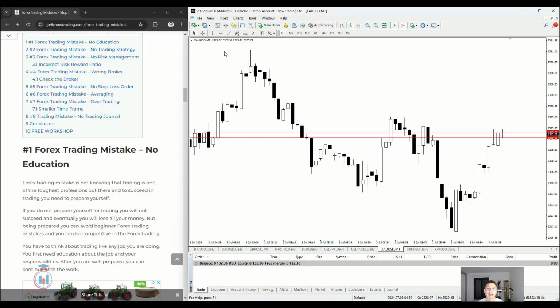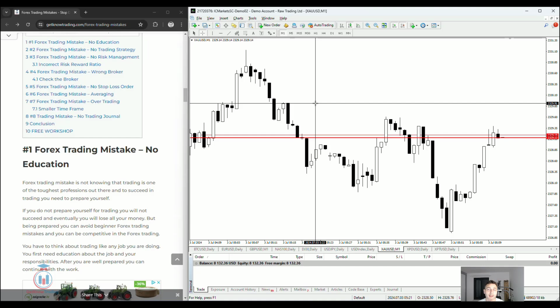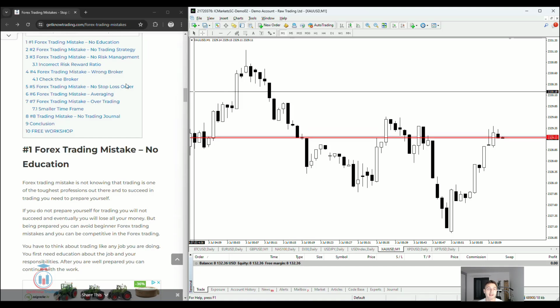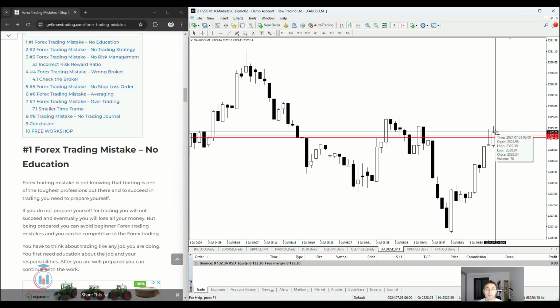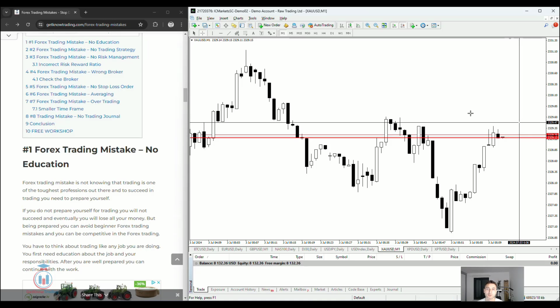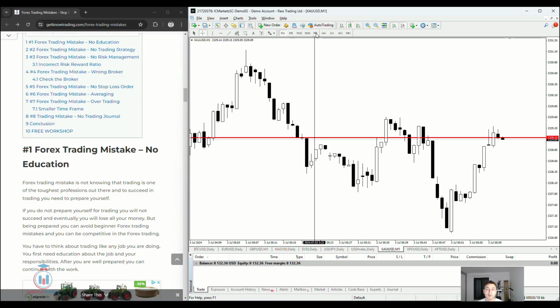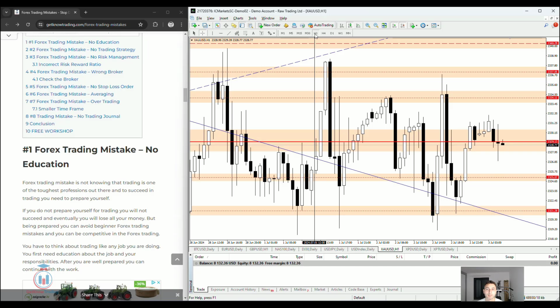Here are the smallest topics that I will cover. On the right side, I have gold against US dollar on a 1 minute time frame to show you trading examples so you can much more understand what I'm talking about when I'm talking about these topics. Here, 1 minute time frame on the chart represents one candle is 1 minute. When 1 minute closes, the second candle opens and it continues to move on. Then you have more time frames here. For example, if I put 1 hour, which is H1, that means this candle represents 1 hour.